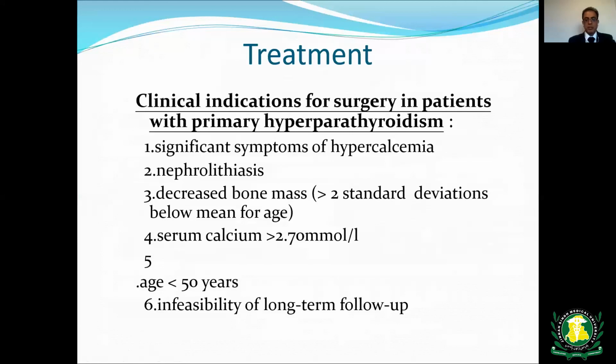We refer to surgeons for definite treatment called parathyroidectomy, and we scan and look for any significantly enlarged parathyroid gland, which we thought is responsible for symptoms. So once we remove the gland, serum calcium will come down to normal. So this is a definite treatment. Otherwise, with medical treatment, you have to continue quite long follow-up.